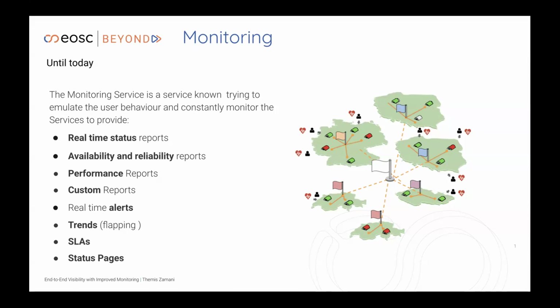So many of you are already familiar with the service, or you may have heard the presentation about it in the past. And this is usually the first slide that we have. It's the monitoring service. It's, let's say, an established and mature service in the infrastructure and the EOSC ecosystem. And it is the main service in the EOSC Beyond project. What makes this service distinct? It is the core philosophy that we follow.